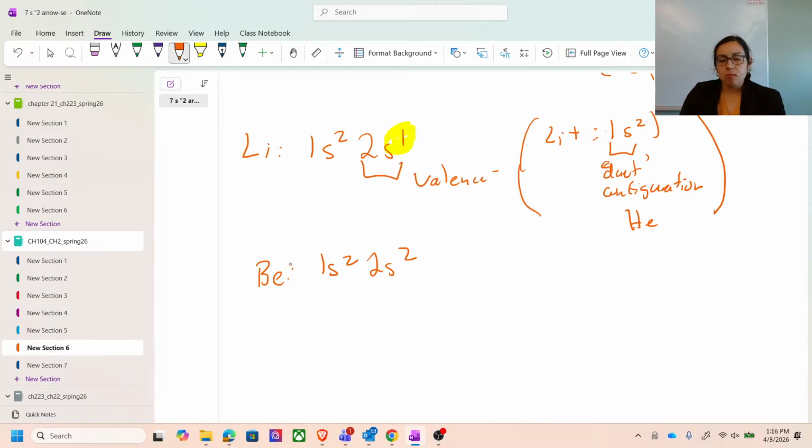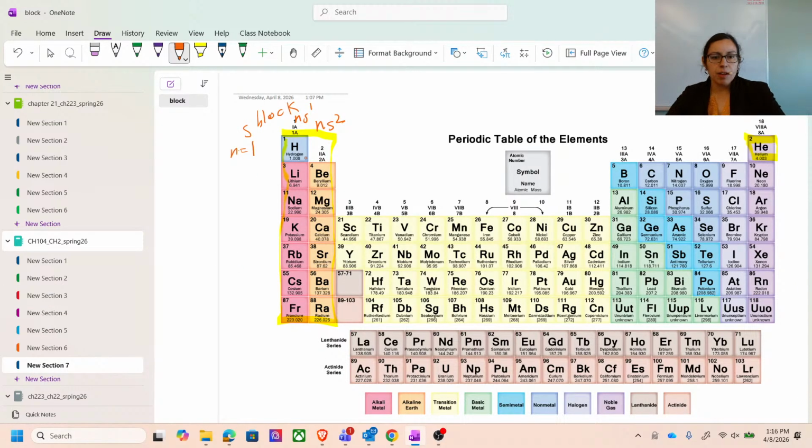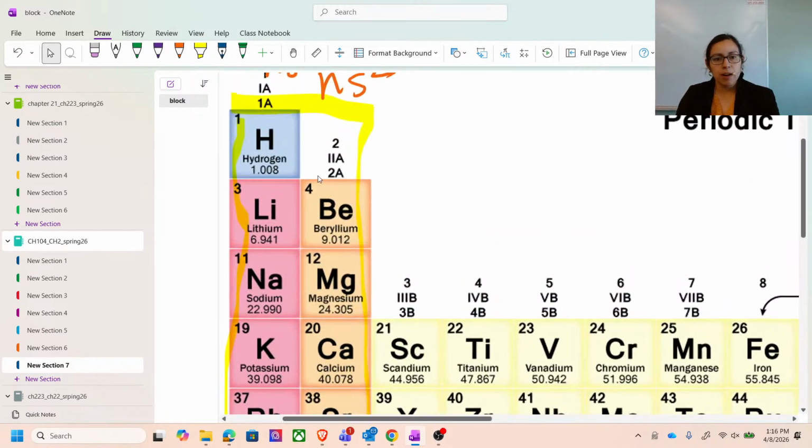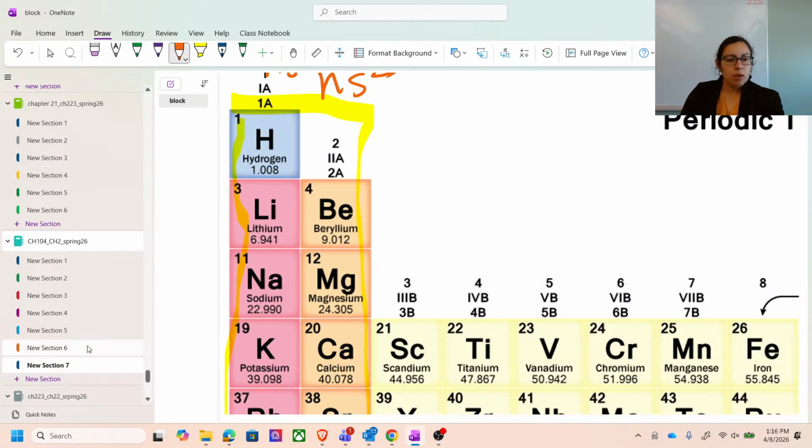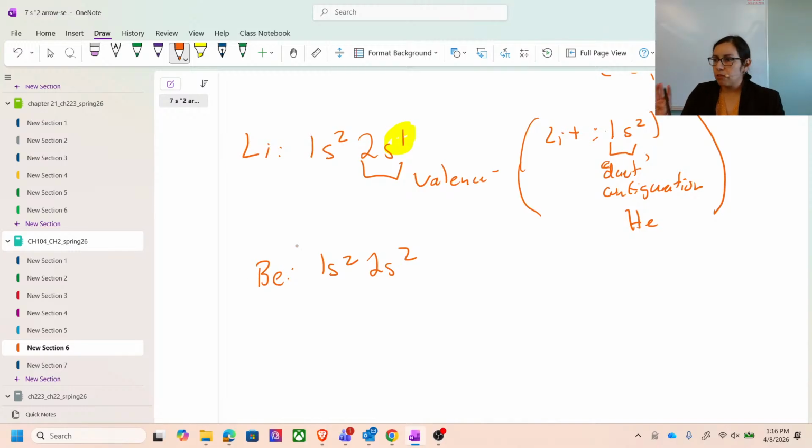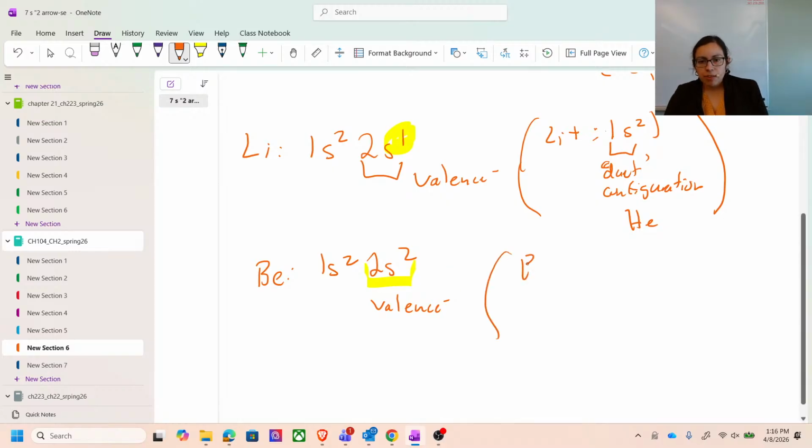So again, we're looking at beryllium. Beryllium, atomic number 4, zooming in, so 4 protons. We're doing neutral beryllium, so we should have 4 electrons. 1, 2, 3, 4, right? So everything looks good. And again, these are the valence electrons. All the action is happening there. When it makes a compound, these are the 2 electrons that are going to leave. That gives us beryllium 2+ with that 1s2 electron configuration, just like helium.